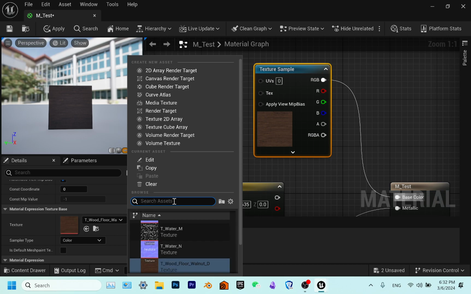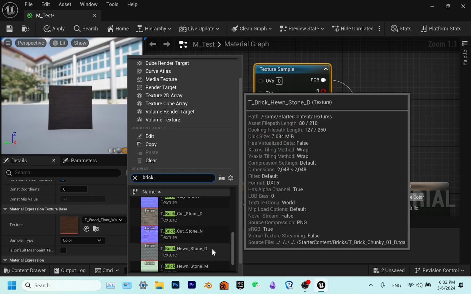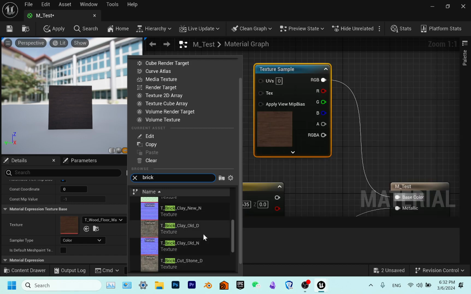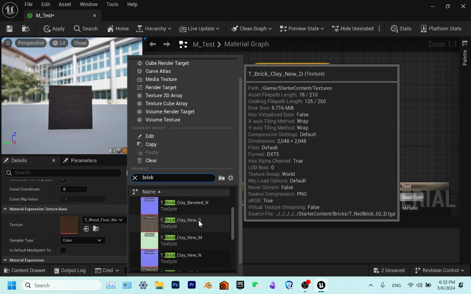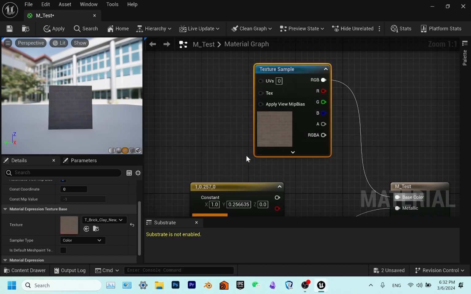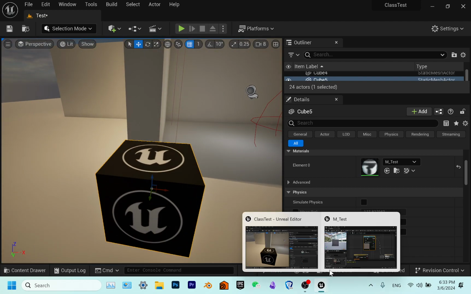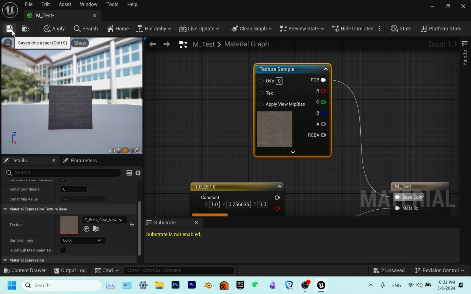So you can search, for example, wood here, or you can search brick, and then choose a texture that ends with the letter D and just try a few to see how it affects the look of the surface.